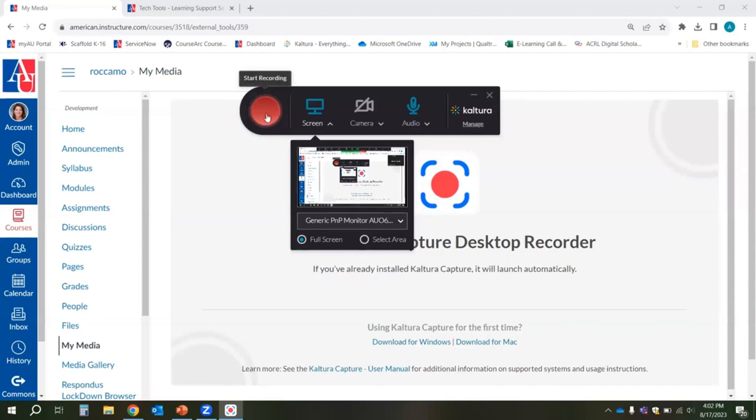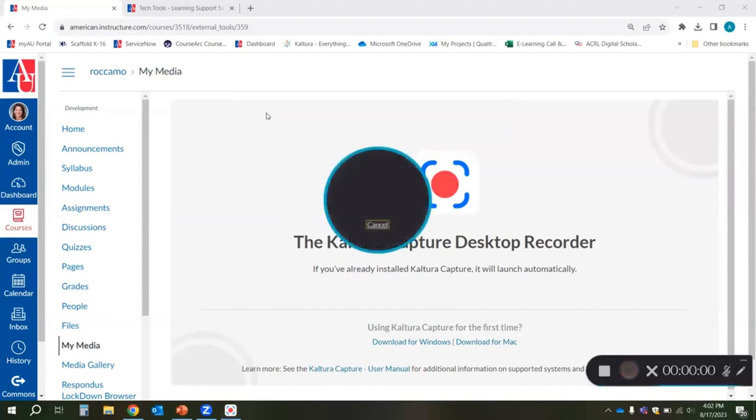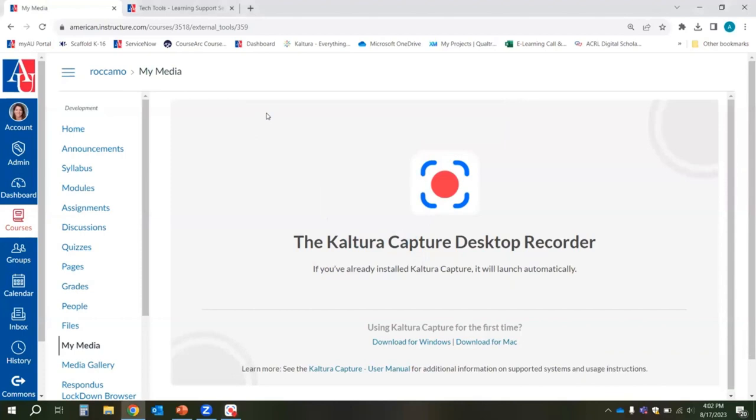So my fourth button over here on the far left is my start button. I'm going to click on that. It'll count me down again. And once that little bar in the corner disappears, now that I turned that feature on, I know I'm live. I'm working on a PC down here in the bar. I've got my Kaltura icon with a little red dot. So hopefully you can see that okay in Zoom. It's kind of on the edge of my screen, but that little dot next to the Kaltura icon means that I'm live, I'm recording.